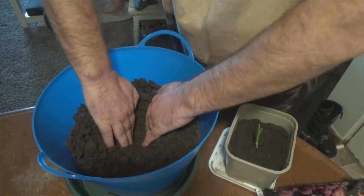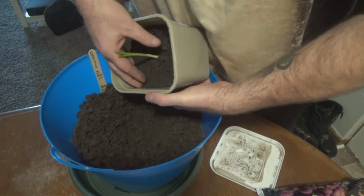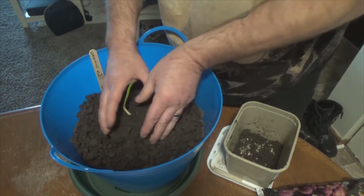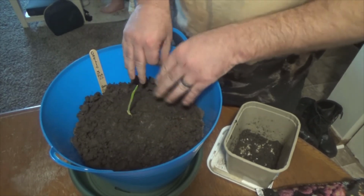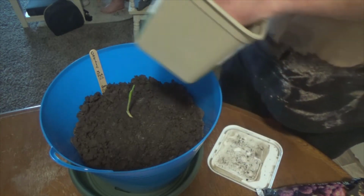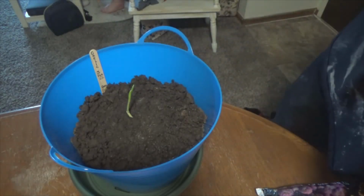Try to get a space here. Let's see here. Maybe this looks like this might come out in a nice little clump. Oh, nice. Look at that. That came all out together. Nice. So I don't have to, that came out perfectly. Fantastic. There's plenty for growth in there. And then, there we go. Good. And then there's that one. Get that out of the way, and then we'll do the last one.